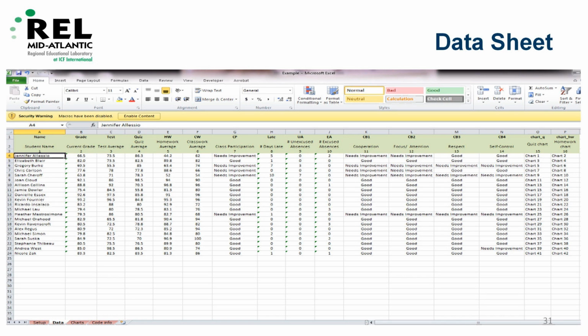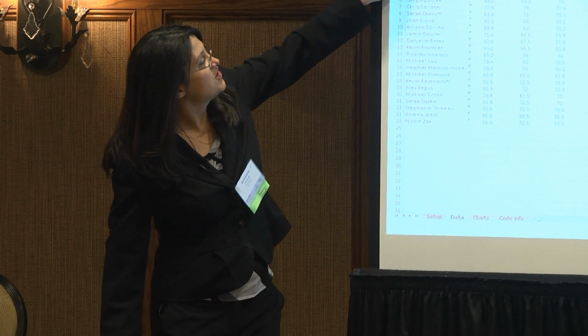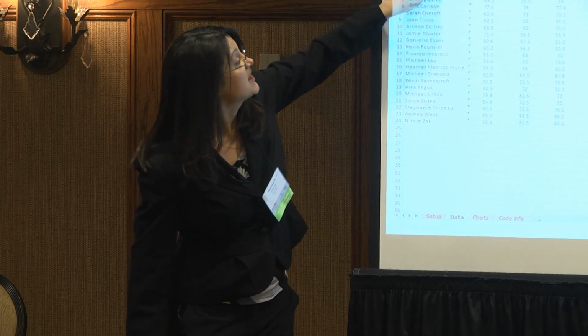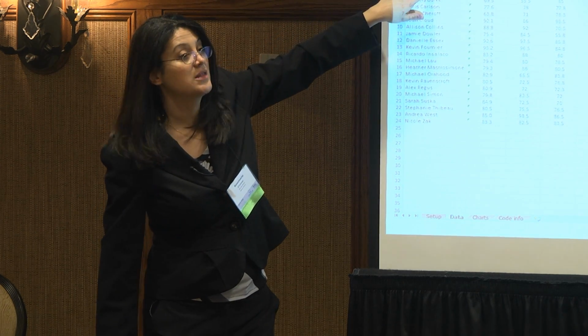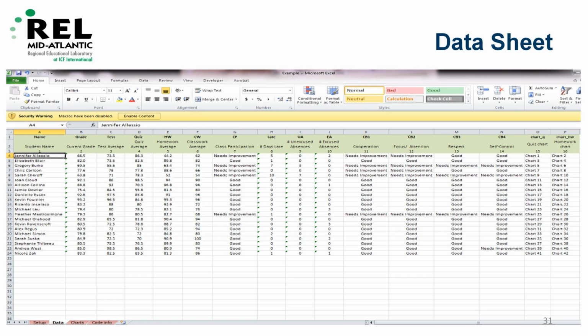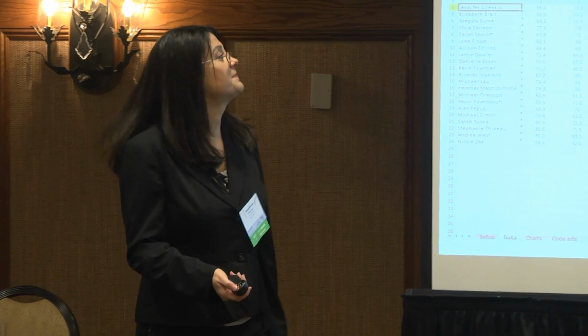So here's our data sheet. Hard to see, but you can see that we've got our columns. They're all numbered. So we can see right here in row 1, you've got name. That's your bookmark names as you go through. In row 2, this is the description. Row 3 would be the column number. And then row 4 is where the data actually begins. And that's important to know where the data begins because the macro is going to need this information when we get to that code info sheet. You need to remember where that is.